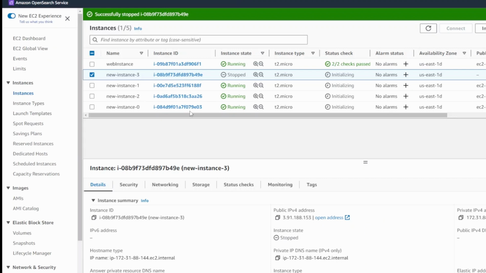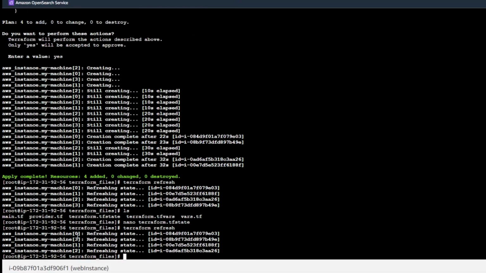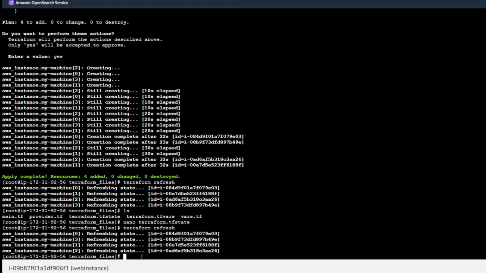If any changes were made manually or in any other ways, it will synchronize them to the state file, and then it will be up to date. So now here you can see Terraform refresh refreshed all of these instances.